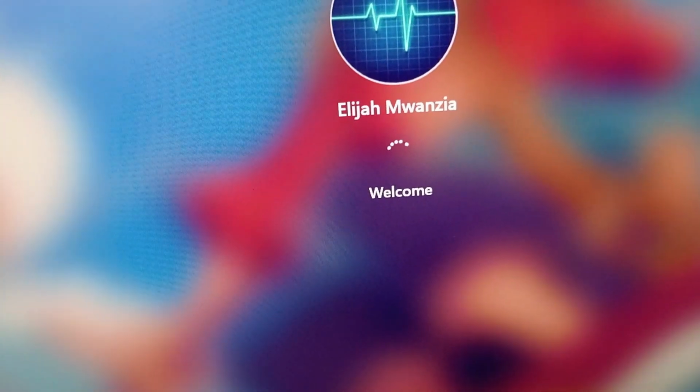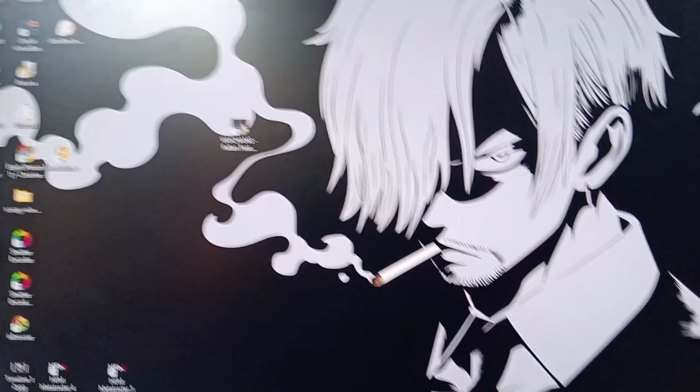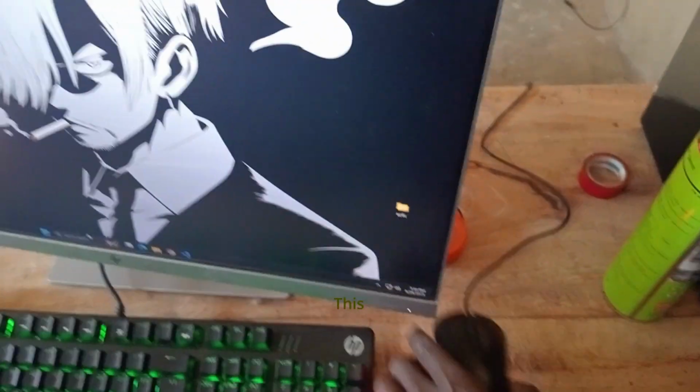So let's add a PC to this. Let's run a PC and see the load. Let's boot. Let's wait for it to boot. So we are up. The PC is running. Everything is up. So let's check the load right now on the inverter and check the load again.